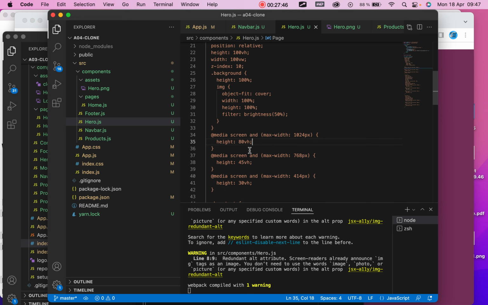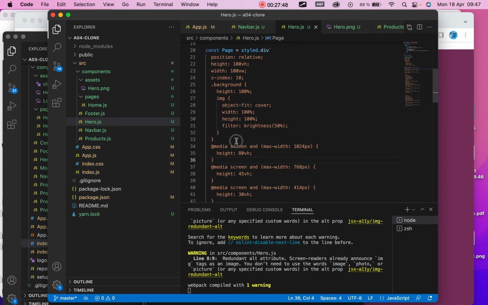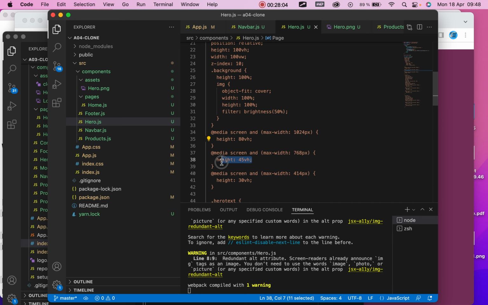So this CSS will be for all of the sizes of screen. But if we have a size of screen that is like a big iPad, then I change the height. If it's a mini iPad, I change the height. If it's an iPhone, I change the height.